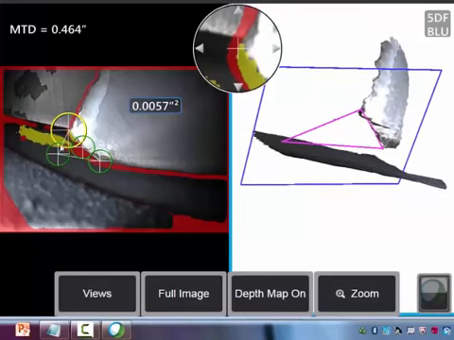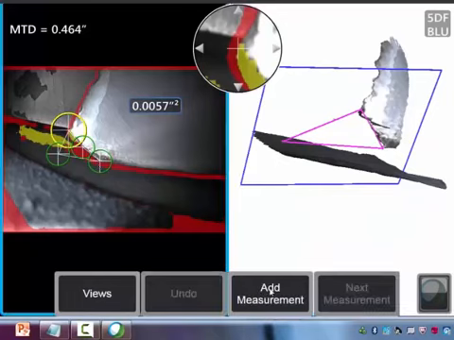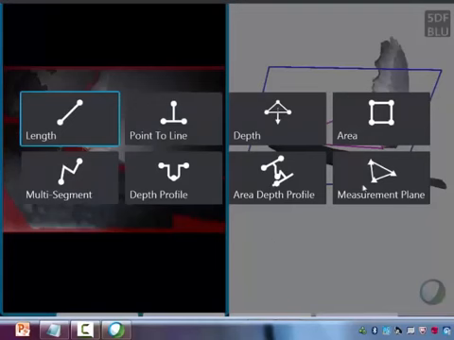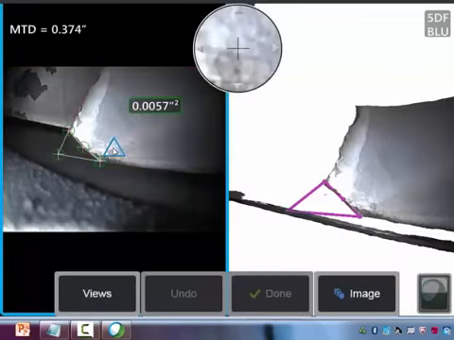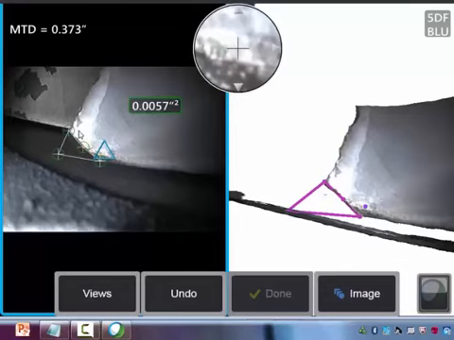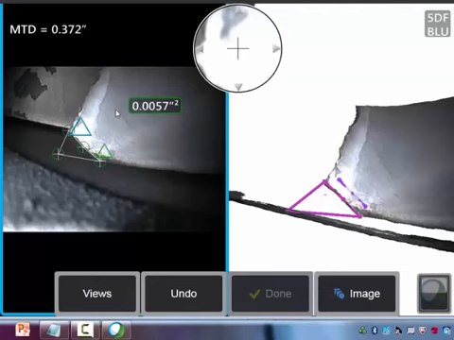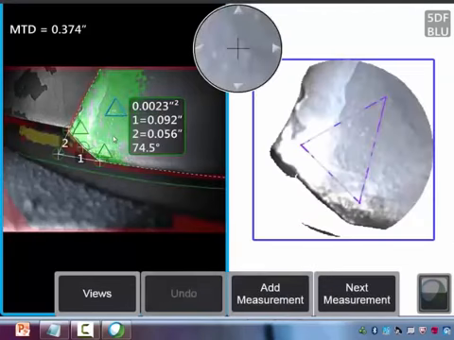So coming back to this area measurement, we have a new tool in the 2.50 software that we call a measurement plane. So I'm going to leave that area measurement in place and add a measurement plane to the image. So we'll place 3 of these triangular shaped cursors near the measurement area.